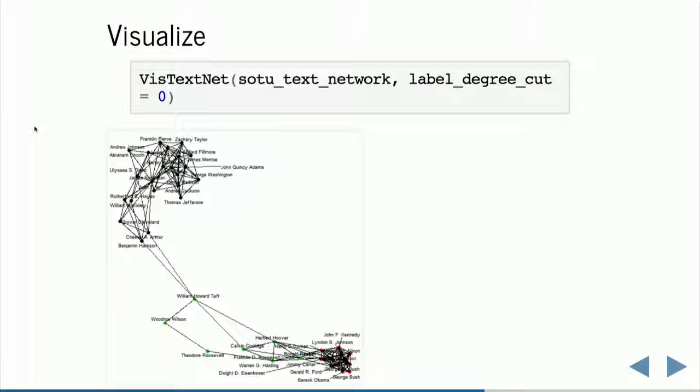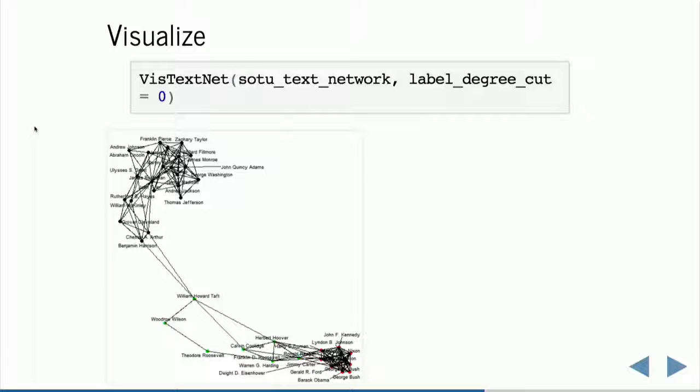So here you can see the patterns of co-word usage by the presidents. And what's really nice here is you can see almost perfectly picked up time. So down here we have Obama, Bush, Ford, Carter, Lyndon Johnson, Kennedy, and back up here, Grant, Thomas Jefferson, George Washington, Andrew Jackson, John Quincy Adams, and of course, movement through the 19th and 20th century here.